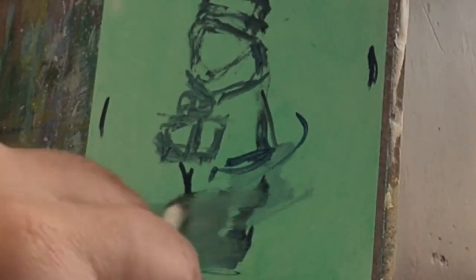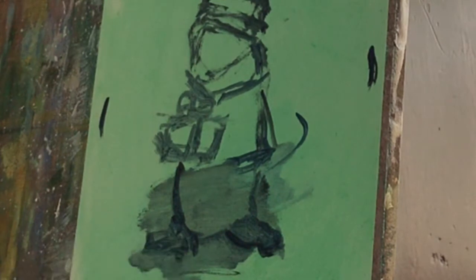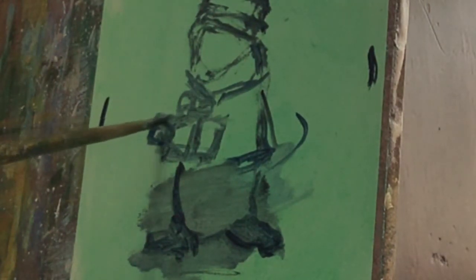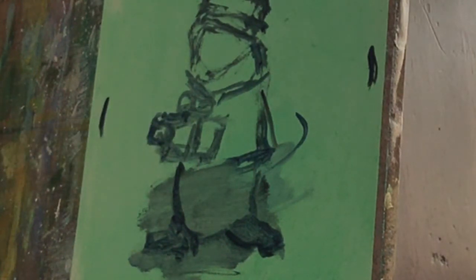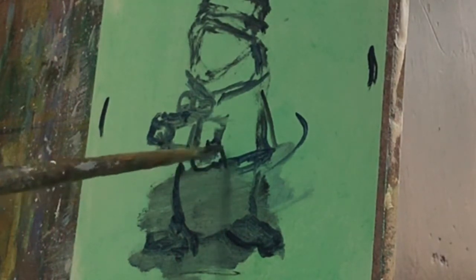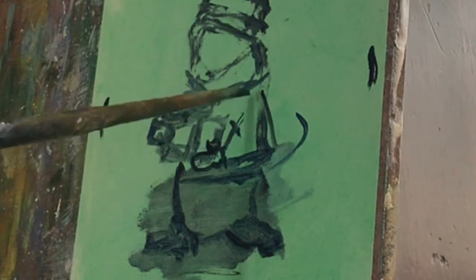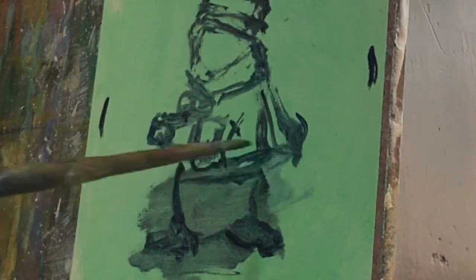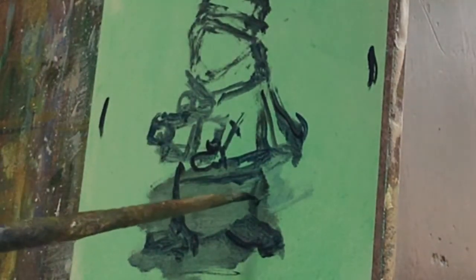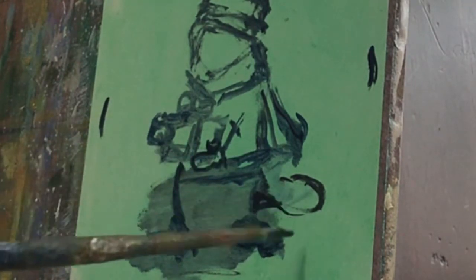So this is, like I said, if you're going to make mistakes and correct them, this is the time to do it. All right, so I'm going to have a little mitten on the mouse there. And see, I'll have the mouse, maybe the sweater will come down here. I suppose I will have a scarf there, and the tail. I want it to be where it's going back into the painting instead of it going straight out.